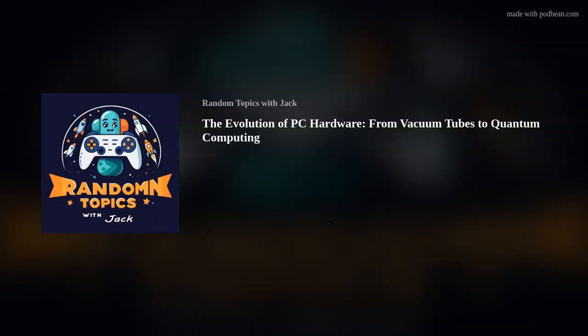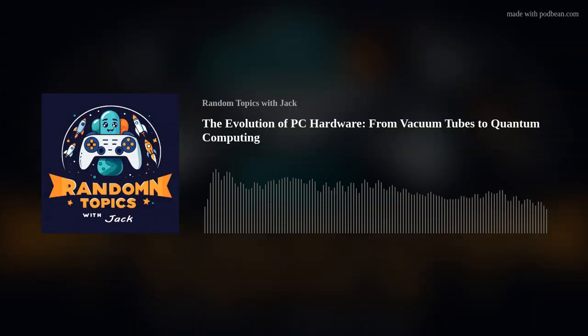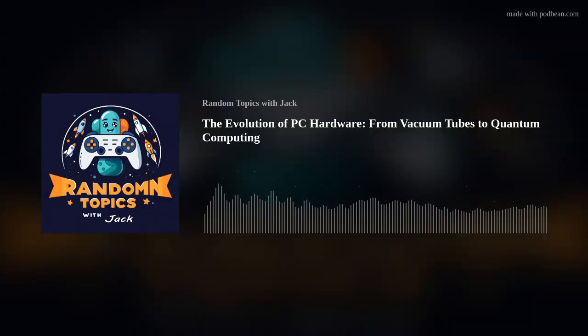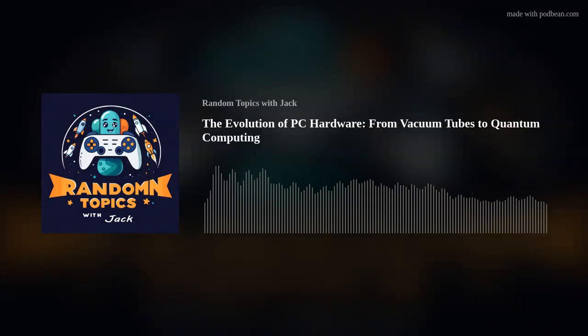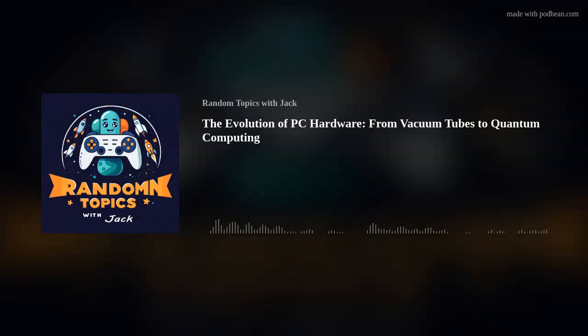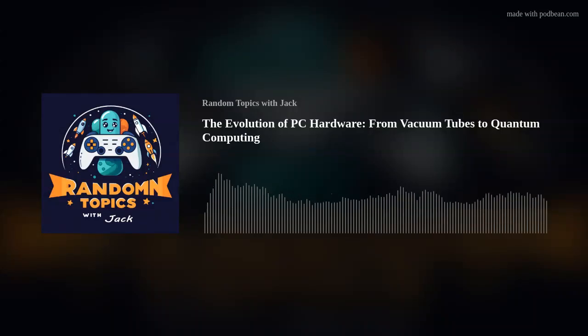recordings and playbacks. The journey of storage as well has been fascinating. We've transitioned from floppy disks in the 80s to hard drives in the 90s, which offered vastly increased storage capacity and better reliability. Hard drives allowed users to store hundreds of megabytes to several gigabytes of data, which was revolutionary for the time. Fast forward to today, we have solid-state drives which provide faster access speeds and greater reliability compared to traditional hard drives. SSDs use flash memory technology, resulting in significantly reduced boot times and application loading times.